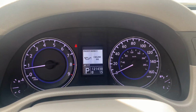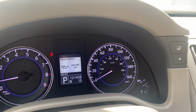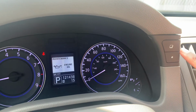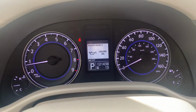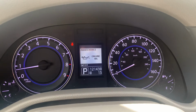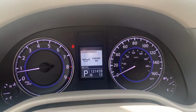In order to control what you see inside the display, you'll want to reference the control buttons, which are typically housed towards the right of the dashboard gauge cluster. You'll have the square buttons, and then you'll have the dot. Those will control how you cycle through your menu options, and they'll also be how you'll cycle through and clear out the maintenance reminder.